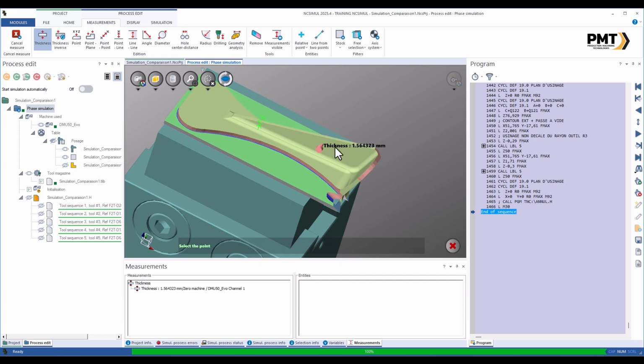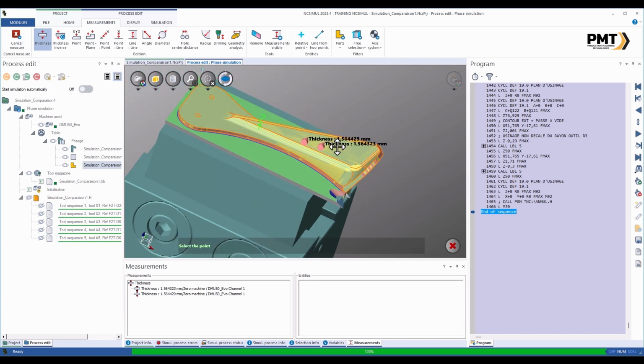Next, I want to compare it against my actual part model, so I'll change the filter to part, and also I will enable my part model. Sometimes it automatically changes the view to wireframe, so I would recommend you select the shading view for your part model, right? And then I will do the same thing for the part, and both the values are recorded here, and I can see those in the 3D graphical window as well.